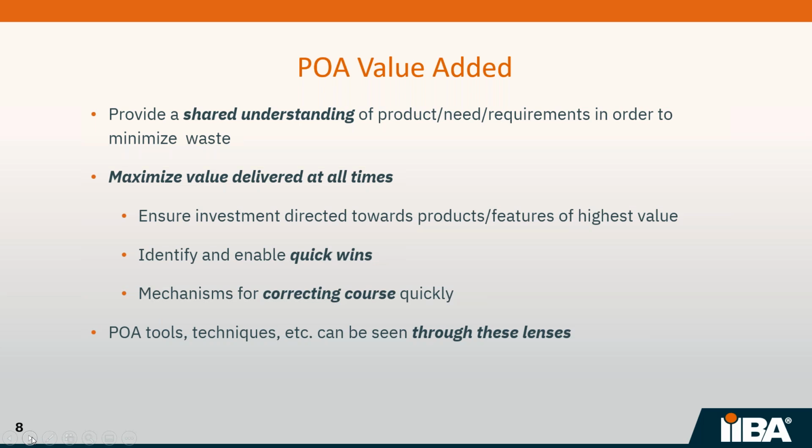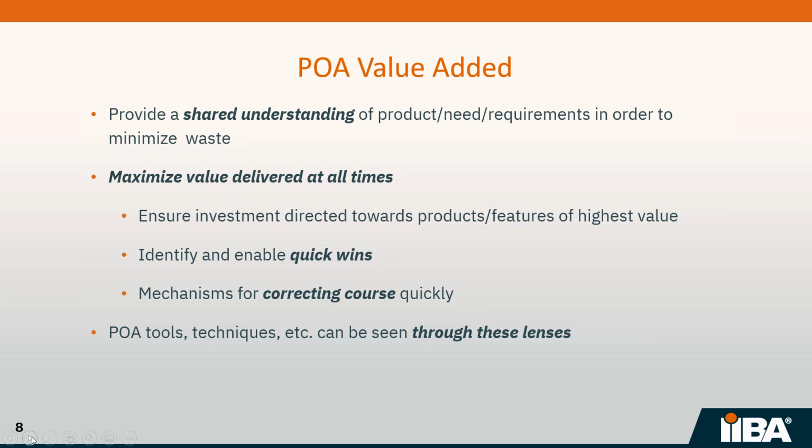going along the way. And not only that, but most initiatives involve more than one team. So we also want to make sure that there's a shared understanding across all of those teams. So the central duty of product ownership analysis is to make sure that understanding is shared right across, to avoid errors and waste due to making those mistakes. If we look at all of the techniques of product ownership analysis that we're going to get into, many of those can be seen from that particular lens. Now, those of you who have some business analysis background may be familiar with that idea. After all, that's also classic business analysis.